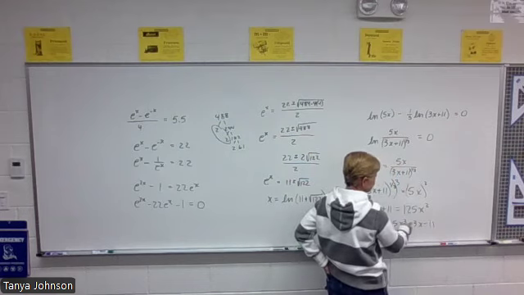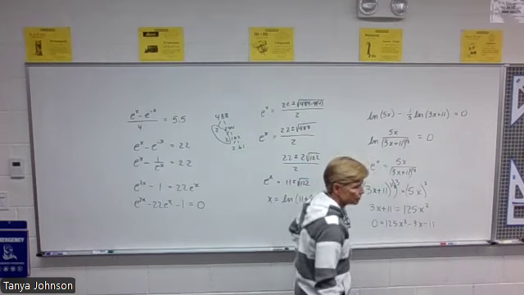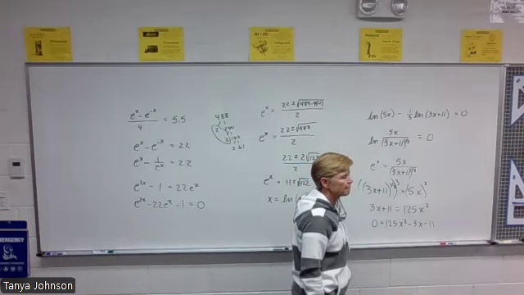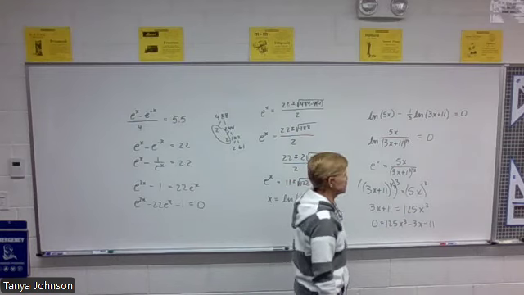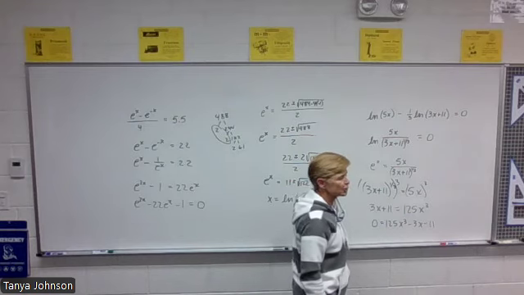And don't forget that your x squared is missing and you got to put a 0 in for its coefficient when you polyroot find it. So if you can get it to there, you can use your electronics to find the rest of it. I won't make you use the quadratic formula. Well, you can't quadratic formula that because it's a cube.